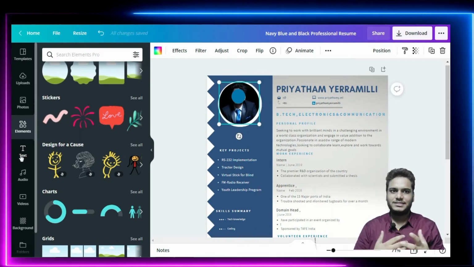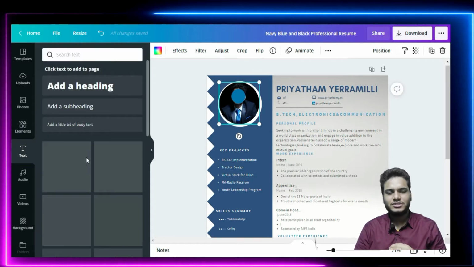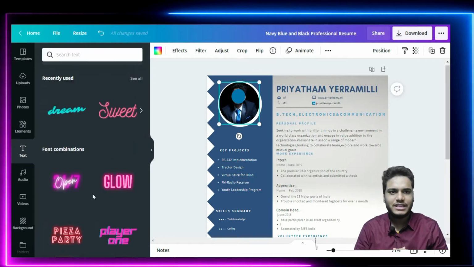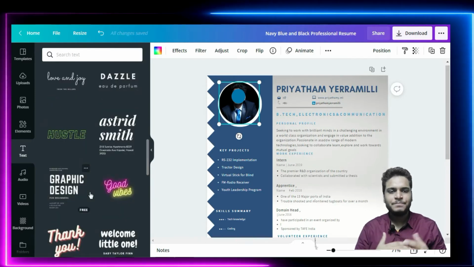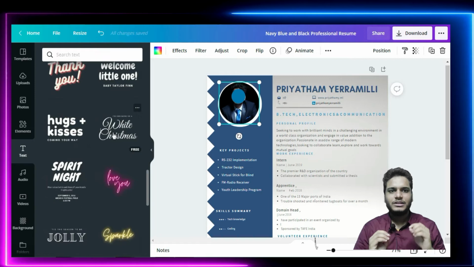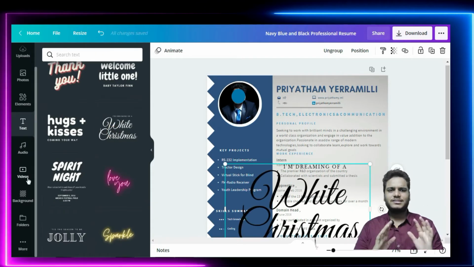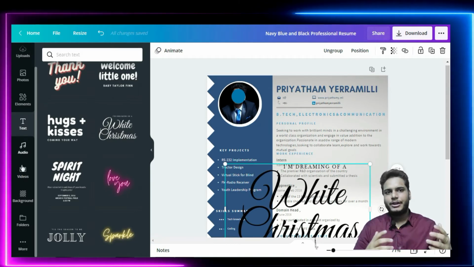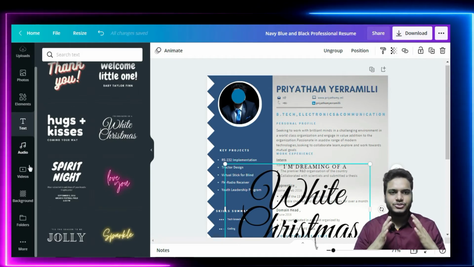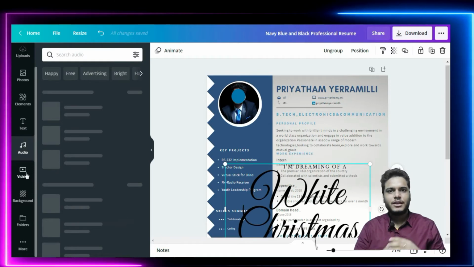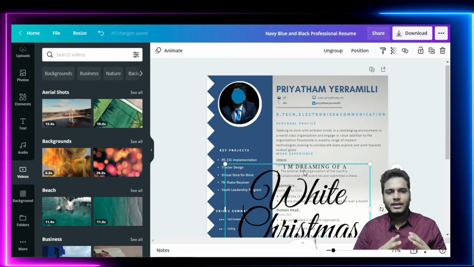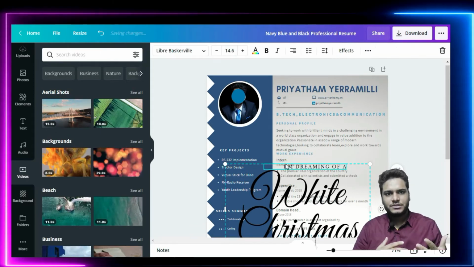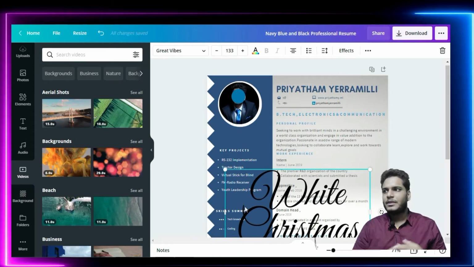And next is text. Text is very crucial because that is how people get attracted after seeing your resume, right? So as you can see, I've used a lot of different text styles and it is very simple. You can just click the text, type it or change it. That's it. And next, audio and video. This is mainly used in audio and video resumes, but in a document resume, this is not used much. But still, you can add audio and video clips using these options.